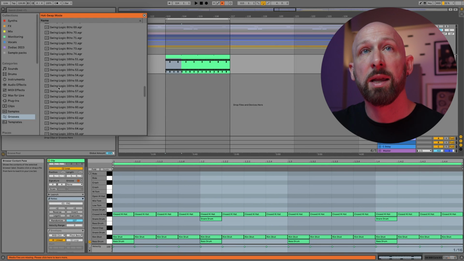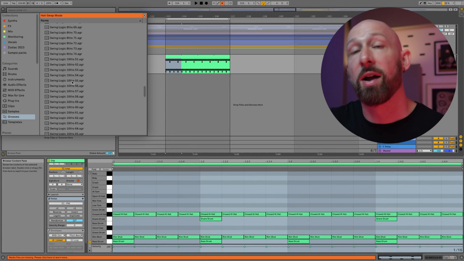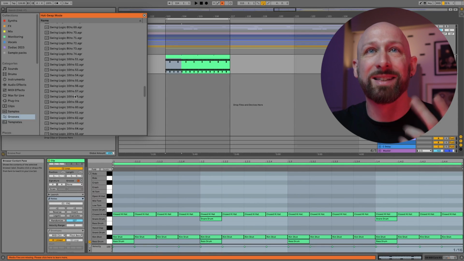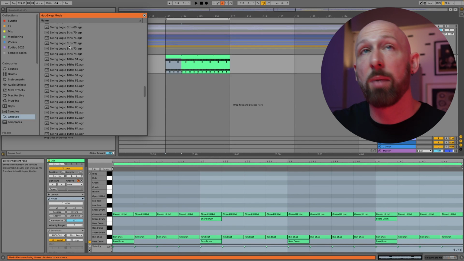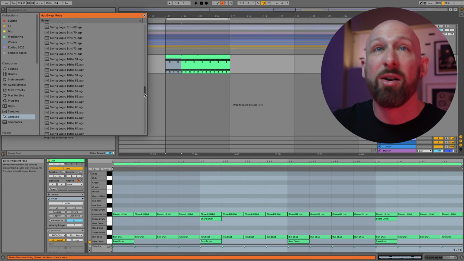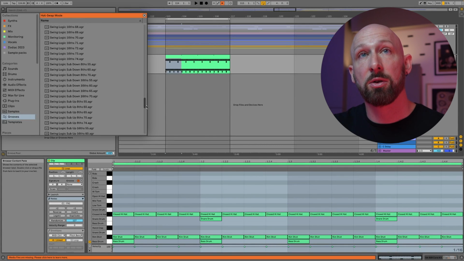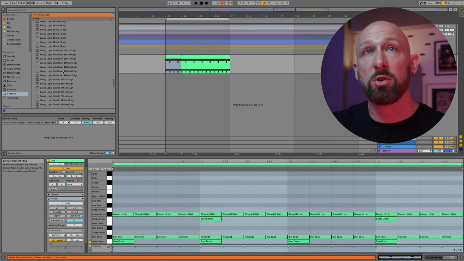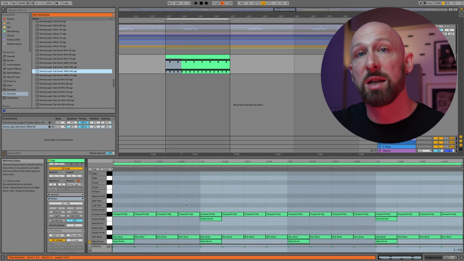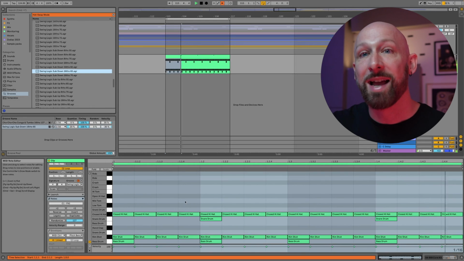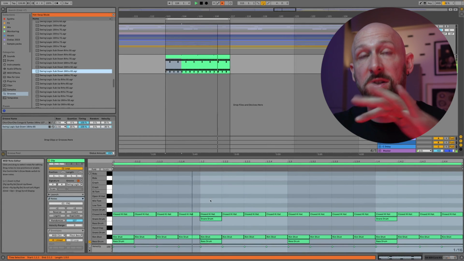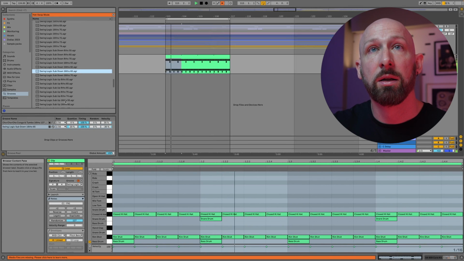And for example, here's one that says 16ths, right? That's the one that I'm looking for because the core unit of my groove is 16th notes. You could do the same with 8th notes if your core groove really revolves around the 8th notes. Very often mine revolve around the 16th notes. And so there's different flavors of them, and you can audition them in the sense that you can drag this down onto your clip and just hit play. And now invisibly behind the scenes, some swing and some velocity variations have been applied.